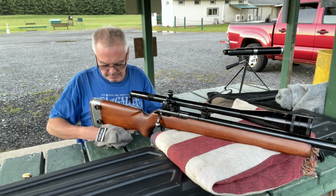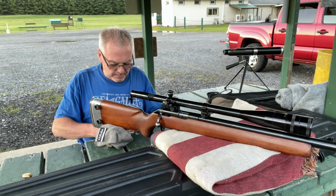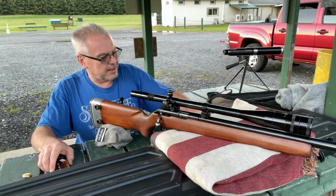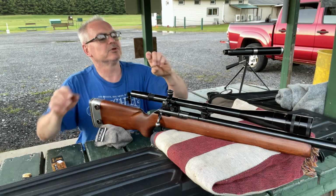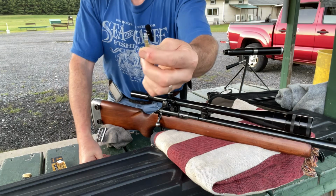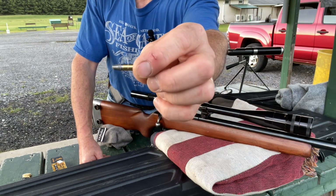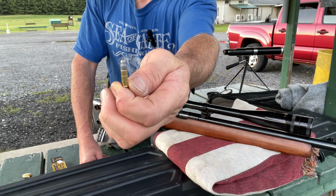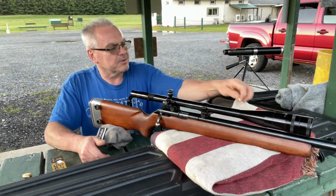I did shoot just one quick group with it just to make sure I was actually hitting the target, and so far it did okay. I didn't take my time to make sure I was doing my breathing and everything. I just wanted to make sure I was actually hitting the bullseye. But here is what the cases look like. Has that little weird crimp ring around the middle of the case. I'm not sure what the purpose of that might be.